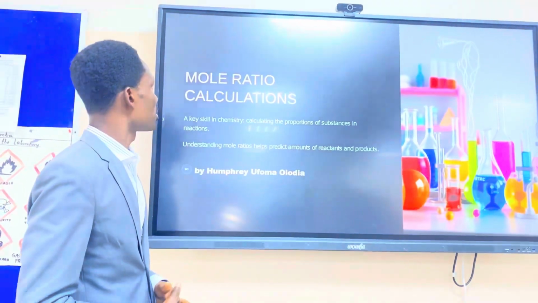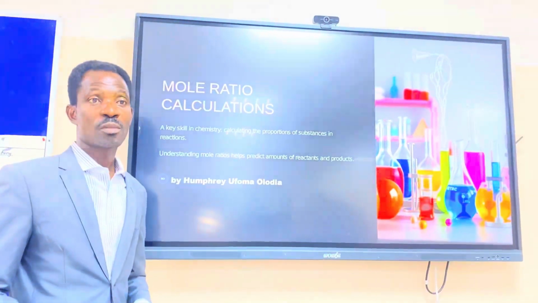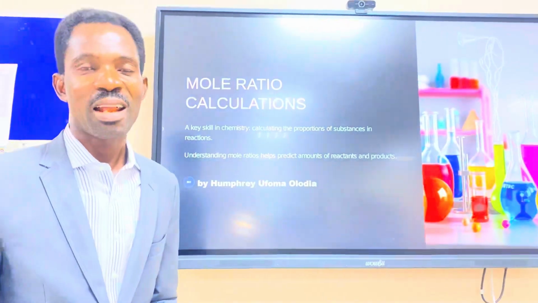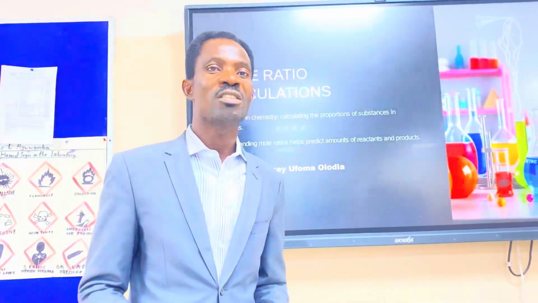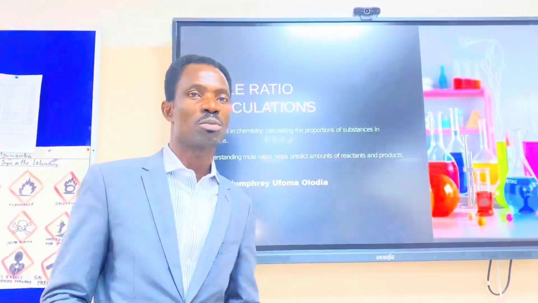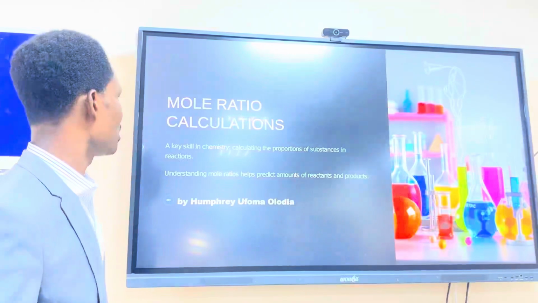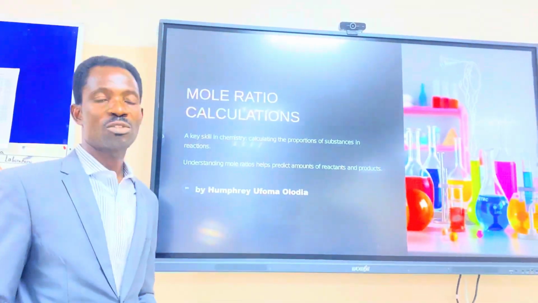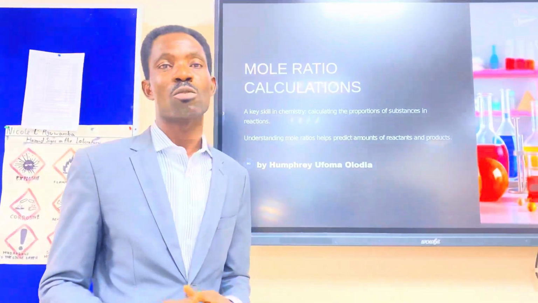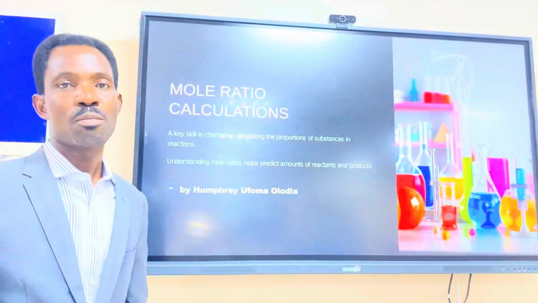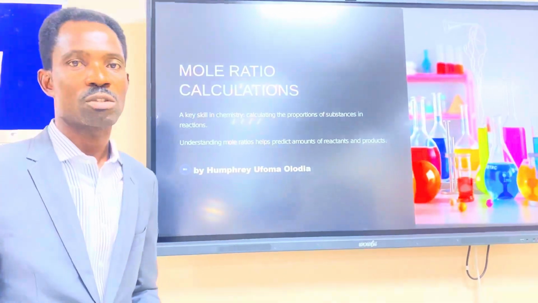Today we'll be looking at the concept of mole ratio. If you enjoy cooking, more than likely you will understand that mixing ingredients in the right proportion gives you the desired result for your meal to be tasty. That same skill is key in chemistry, where chemicals have to be mixed in the right proportion in order for us to have the desired product or desired result.